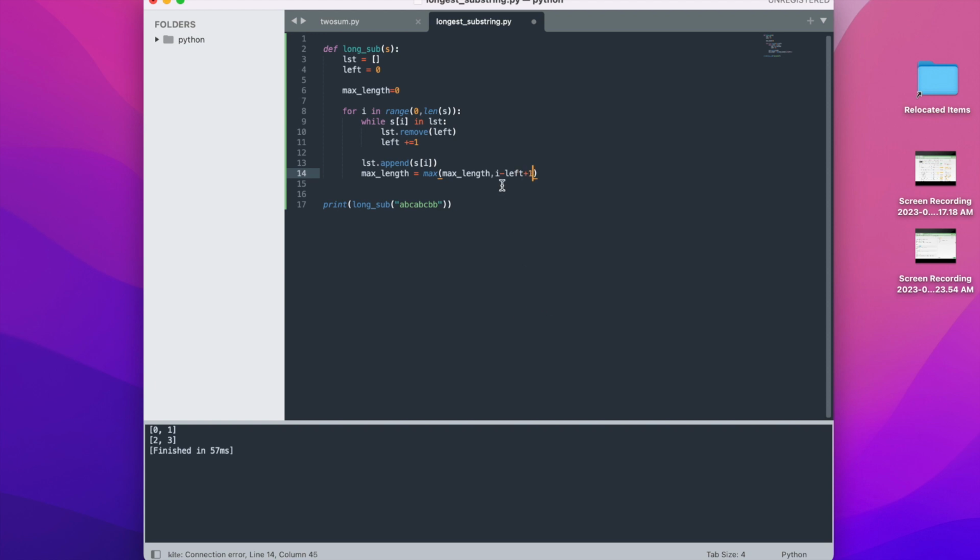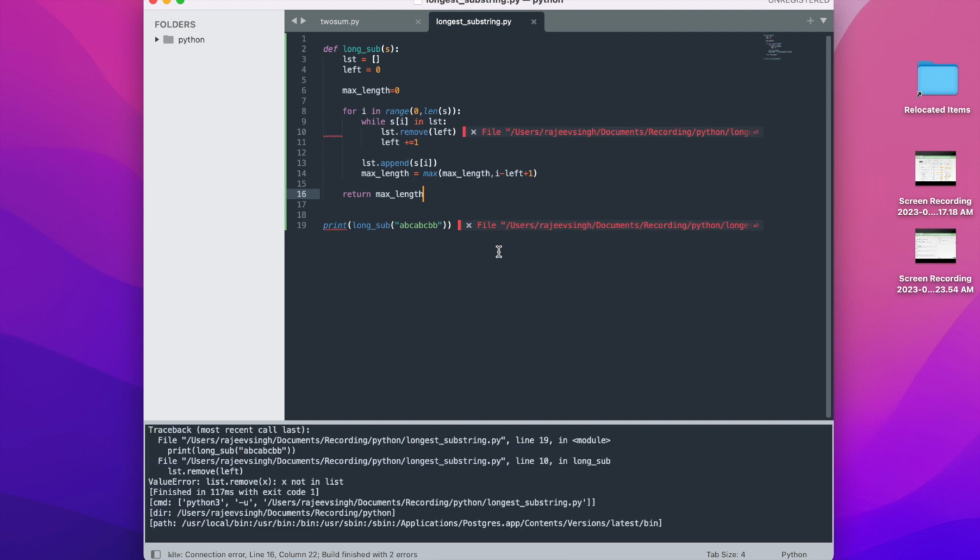So i is basically the pointer which is greater than the left, so we are computing right minus left plus 1. We can also call i a right, and that will be our answer. So at the end we can just return the max_length.